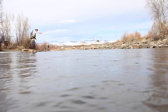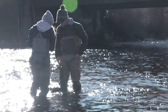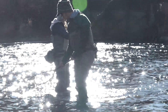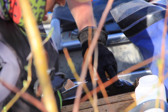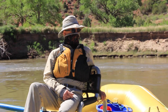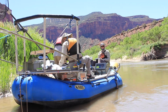I'd just encourage folks out there fishing — if they catch a sucker or a chub, they ought to look carefully at it and take time to appreciate the uniqueness of that fish, and maybe consider putting it back in the stream rather than leaving it on the bank. They aren't consuming everything that trout or other game fish need. They're just fulfilling their role and they do have a place. It'd be great to see anglers respect those other fishes that aren't necessarily the ones meant for the table or the trophy wall.